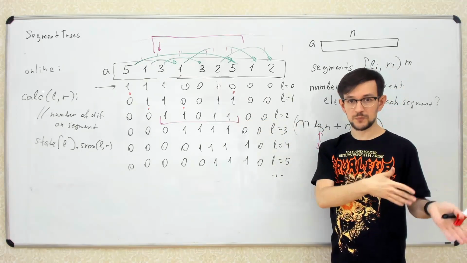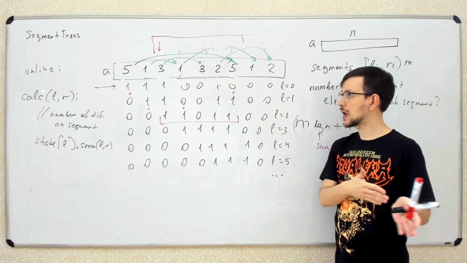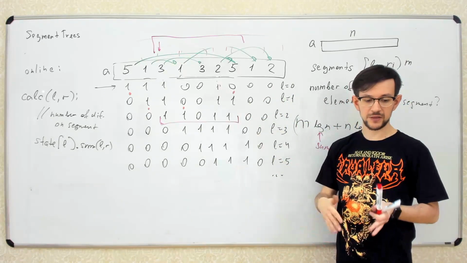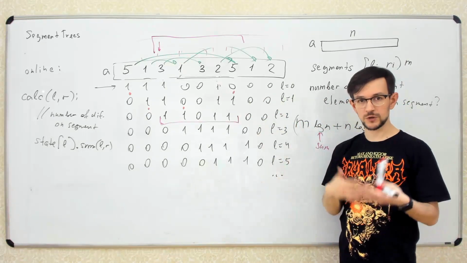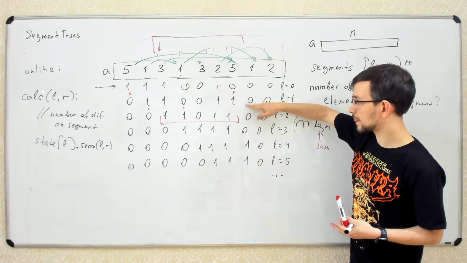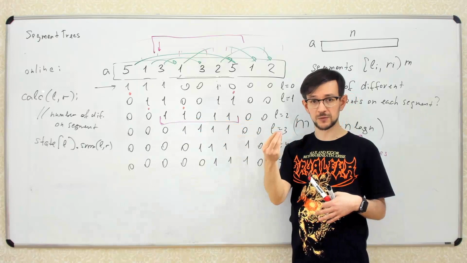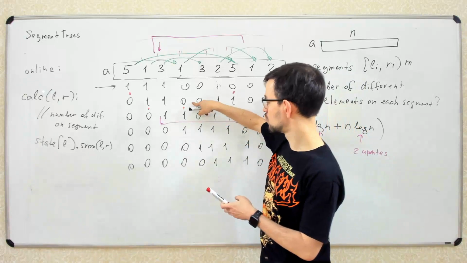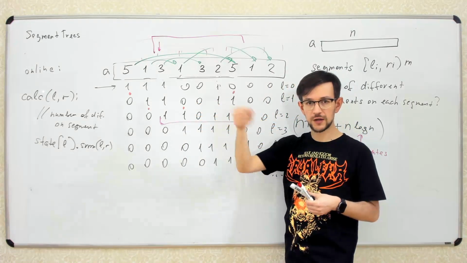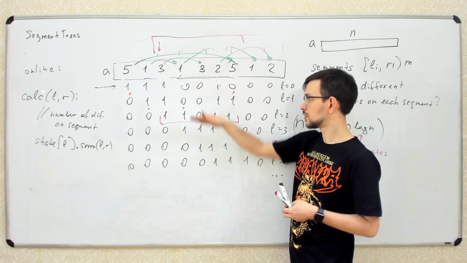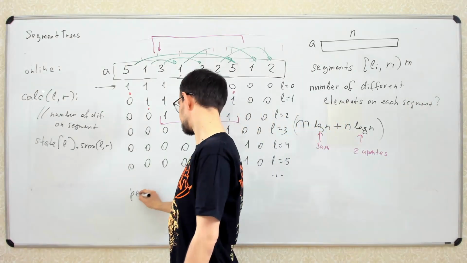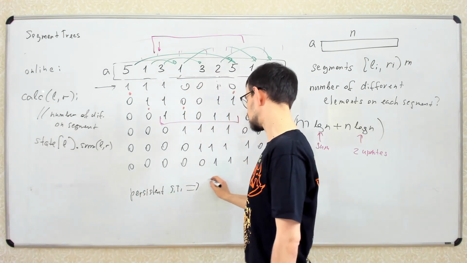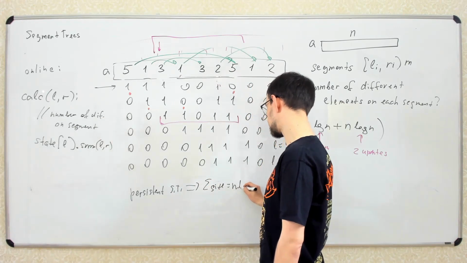And if we use a persistent segment tree, like in the previous lecture, then we can have all these versions of the segment tree in one big data structure. And the total size of this big data structure will be just n log n, because each time you make an operation in a persistent segment tree, you create log n new nodes. So each time you move from here to here, you create log n new nodes in your persistent segment tree. So the total size will be n log n.